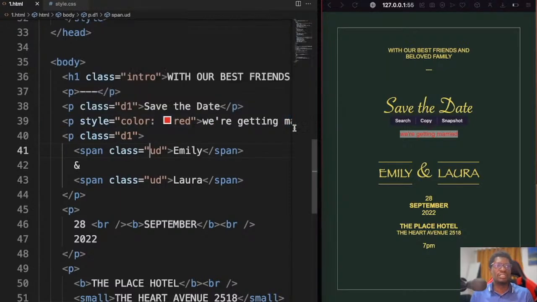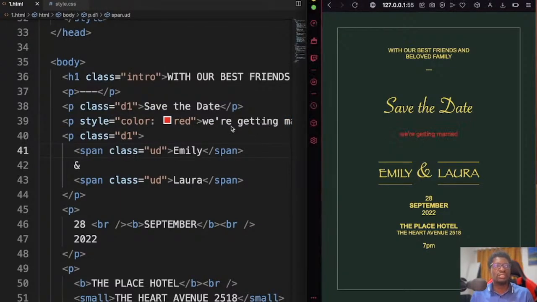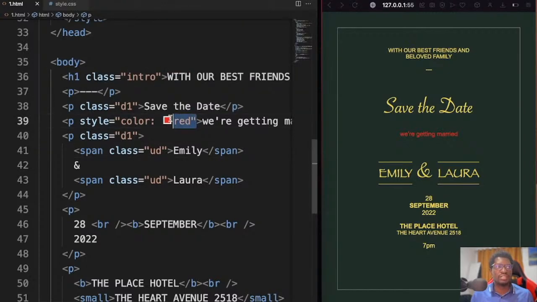If it's unique, you use the ID. If you're going to be reusing it, you have to look at your entire design. Is there something you're going to be reusing? Look at the way you reuse D1. If it's something you're going to be reusing, you can just give it a generic name, red for example. Just say style is color, class name is a particular name. You can just call it red color.